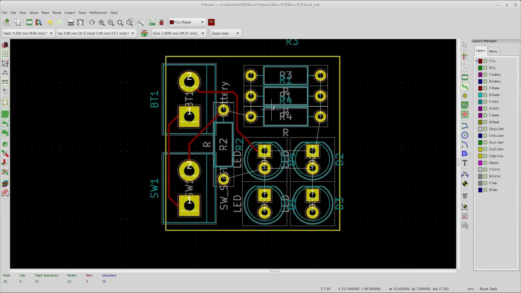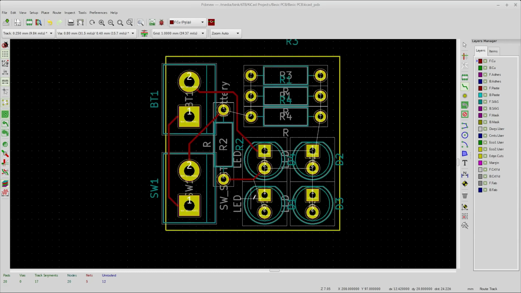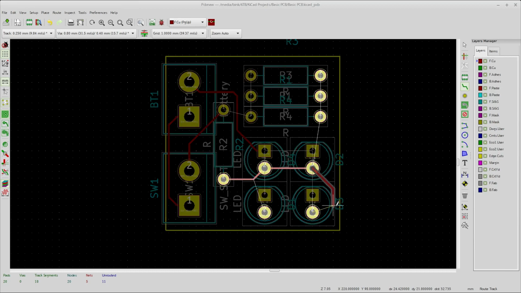Not that big of a deal. Okay, so now we're here, here. So these are all in parallel. So you see what's happening here? That's going to be pretty easy. So we'll connect to there, and then from there to there, from there, here.